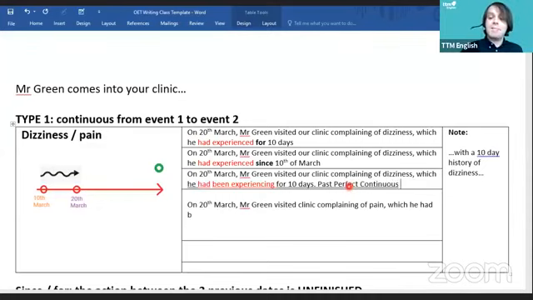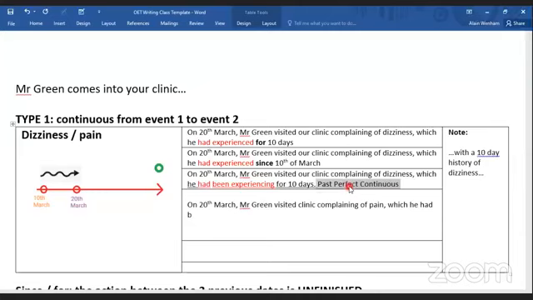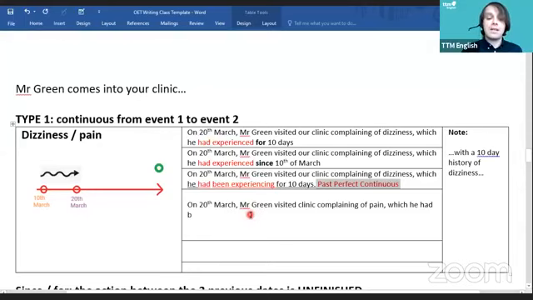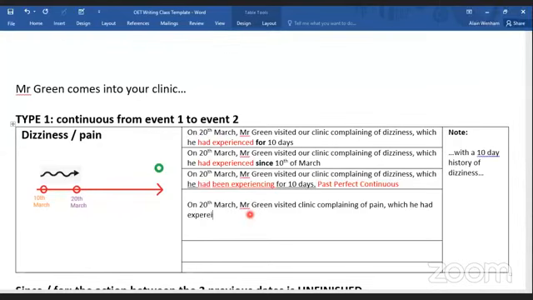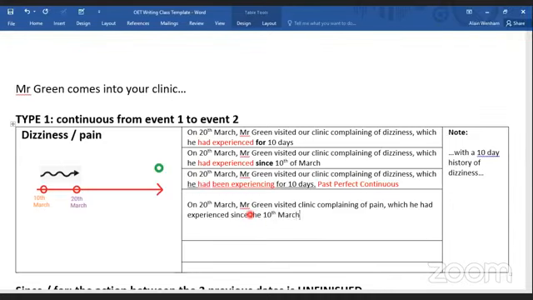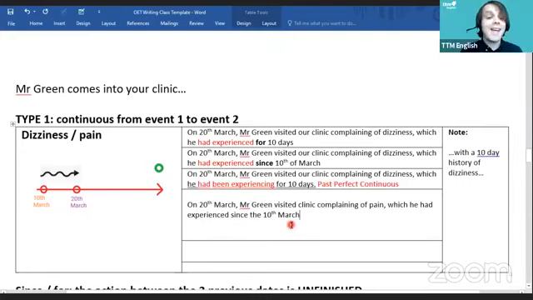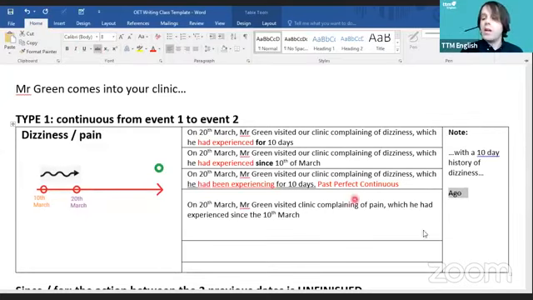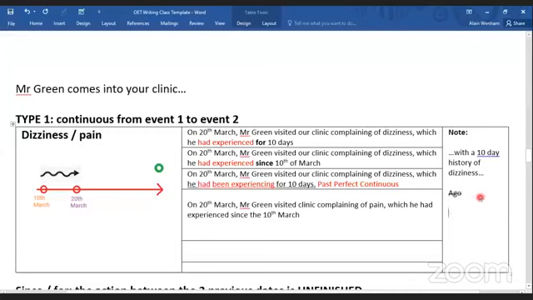And it has exactly the same meaning here, guys. I'm just teaching it at the same time because it's the same. But if I wanted to use past perfect, who could make past perfect? Which he had experienced it since the 10th of March. Yeah, since the 10th of March. Can you say which he had for 10 days? Yeah, we do say had sometimes. It's weird, isn't it? But yes, you can say had. Can we say ago, guys? No, I don't think so. No ago here. What about earlier? Can I say earlier, which he had 10 days earlier?